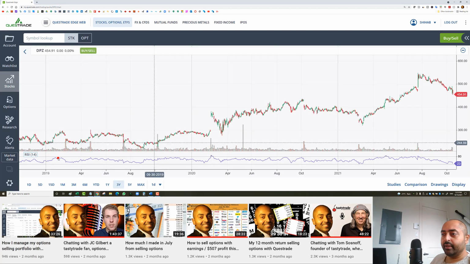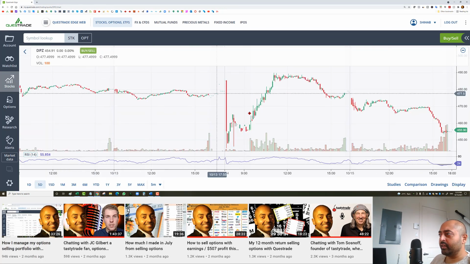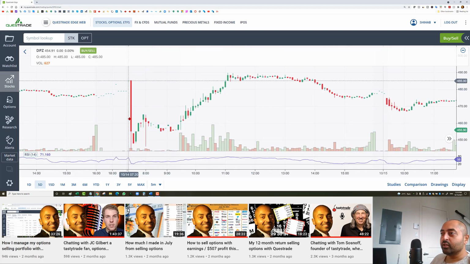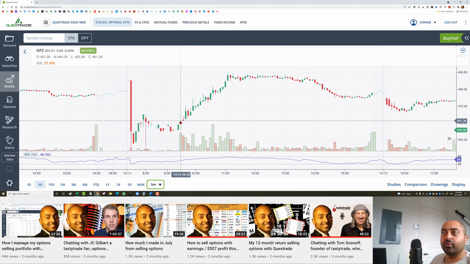Let me just see what happened after hours. I think it dropped. Look at this red candlestick here on Domino's Pizza. So this candlestick here, I'm looking at the 5 minutes. So this candlestick here, you can see it had a low of 445. So Domino's Pizza after hours, or before market open, it actually dropped all the way down to 445. So my put spread was breached at some point, completely breached. But then when the market opened, 9:30 would be the market open. So over here, it opened at 461.